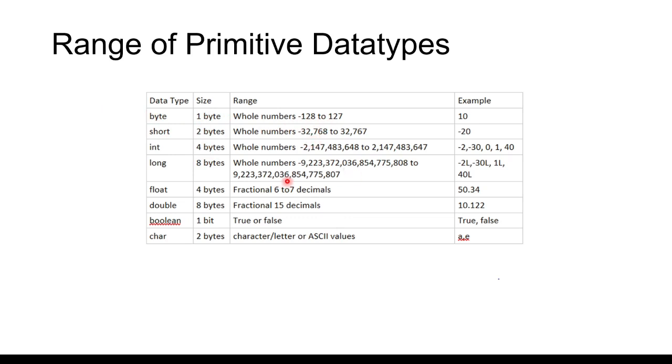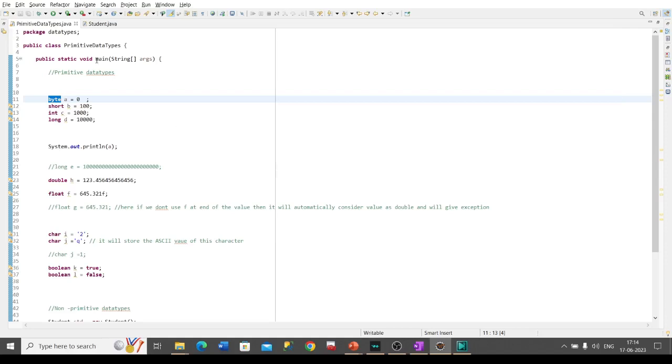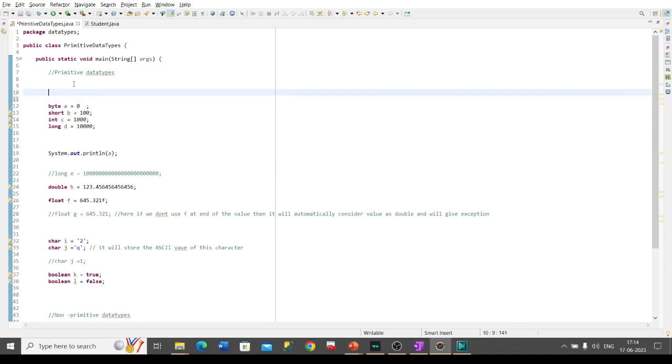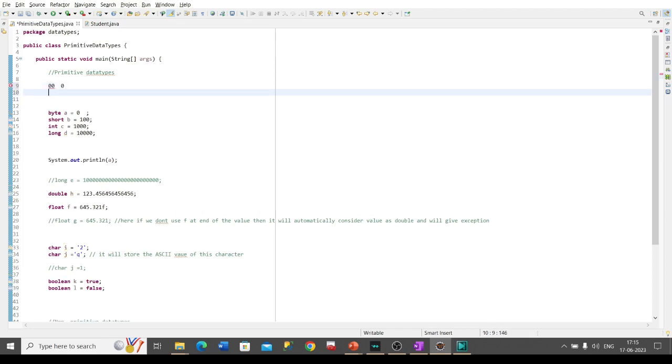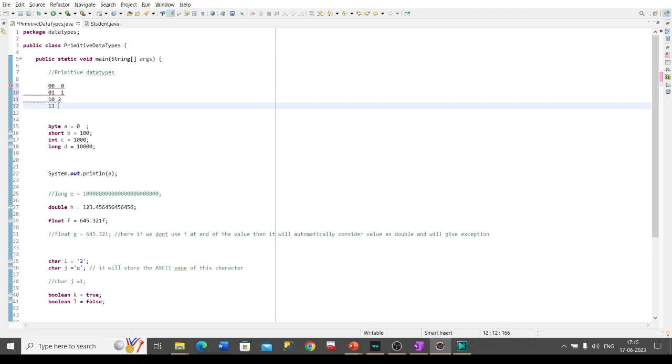But why does this range increase when size increases? Basically, a computer or system will store the values in memory in binary format, either 0 or 1. So in binary format, for example, 00 indicates 0 and 01 indicates 1, 10 indicates 2 and 11 indicates 3.